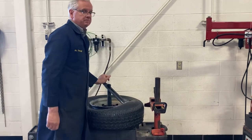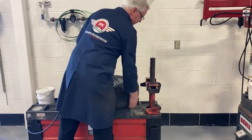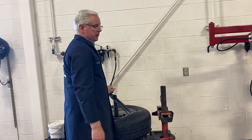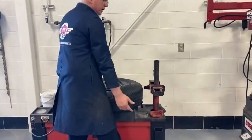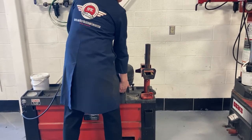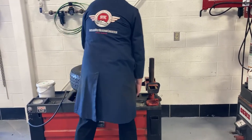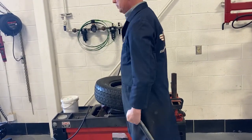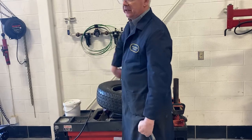Left hand up here. The right hand, there's no danger here because the bottom knee breaker is on the other side. Left hand here, right hand under the tire, because it's old, you gotta help the machine. Push down on the right pedal, pull up on the tire. Now look, I pull the tire iron out before I let go of the pedal, so it doesn't come back and hit you in the hip.